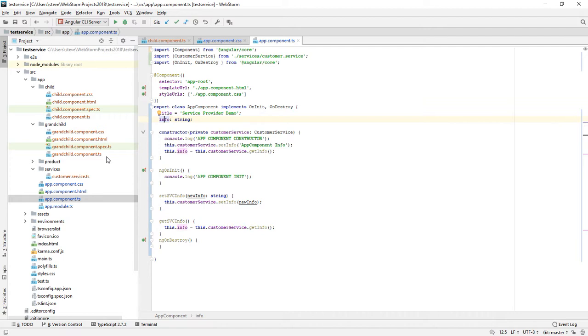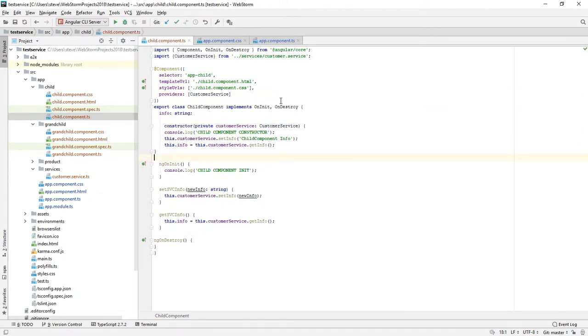Okay. With the child component, I have to find my own provider. And what that means is the component injector, although it gets handed off the root injector's tokens, it still takes priority in its own tokens. So here I defined a provider token to be customer service. It's going to look for the class customer service and instantiate it. It just so happens it's the same class.